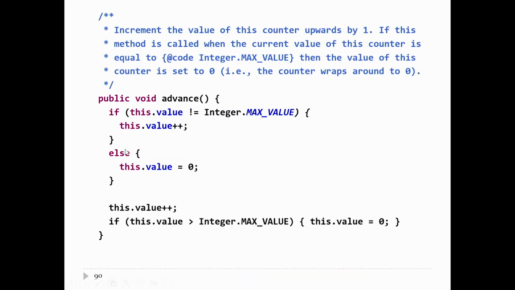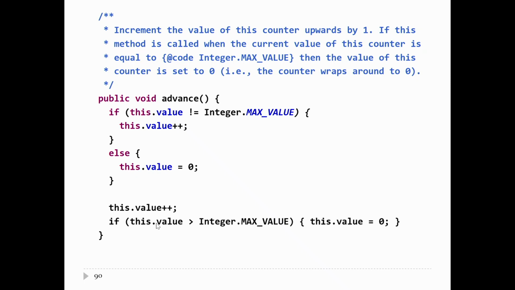Ignore this part up here for now. This is not unusual to see for someone new to programming in Java. What this does is it takes the value and automatically adds 1 to it. But if the value of the counter is already Integer.MAX_VALUE, this immediately wraps around to a negative value. So in other words, this test here makes no sense. The value is never greater than Integer.MAX_VALUE. Integer.MAX_VALUE is the largest value that an int can hold, so this statement's never true.